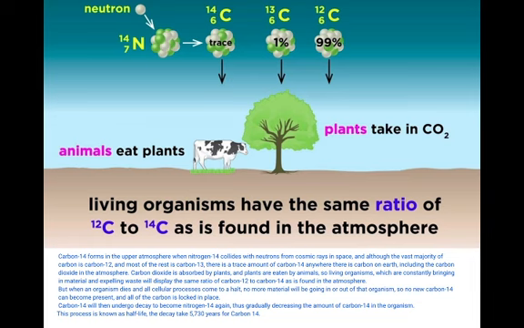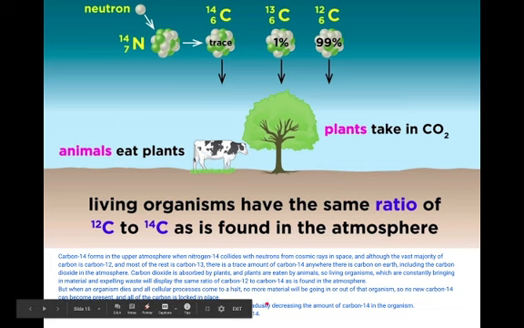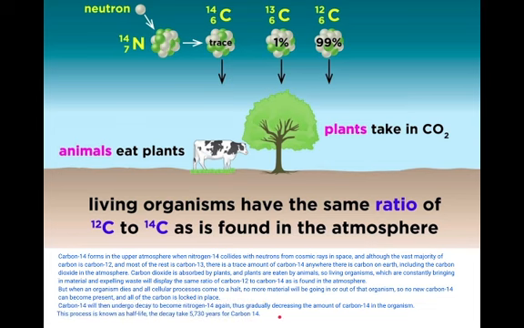As soon as it dies, the carbon-14 will undergo decay. As we saw in our penny activity, half of it will become nitrogen-14. Originally you started out with carbon-14. Now half of it will become nitrogen-14 in 5,730 years. That's the half-life of carbon-14. Most radioactive elements have different half-lives. For carbon-14, it's 5,730 years.